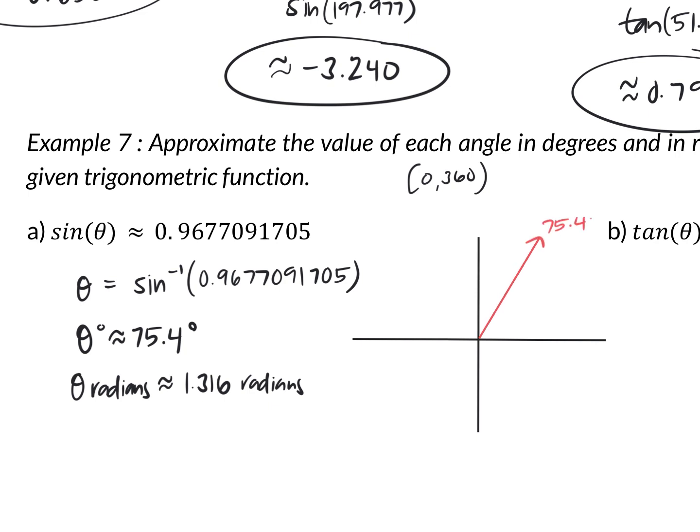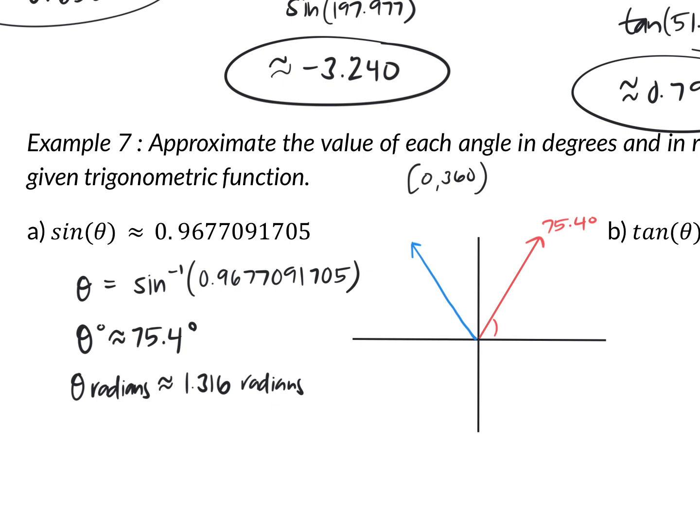That's 75.4 degrees. And if I take the sine of that angle, and I make my triangle, I'm going to get this as my answer. Okay? Now, it's also asking, where else am I going to get the same sine value or the same y value? My y value is going to be positive here, right? Where is my y value also going to be positive? Quadrant 2, right? So I can draw the same angle, but over in quadrant 2, and it's going to give me the same answer. But how do I find out what that angle is?